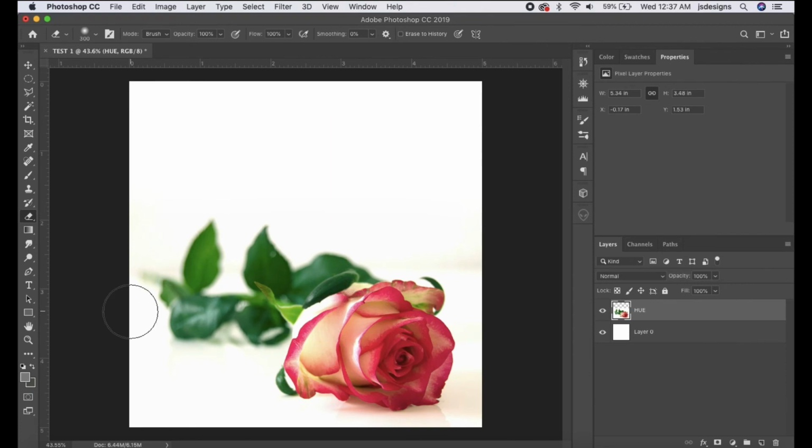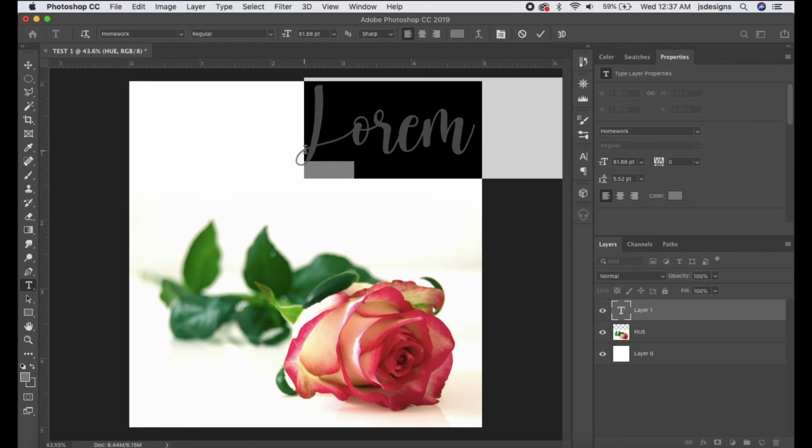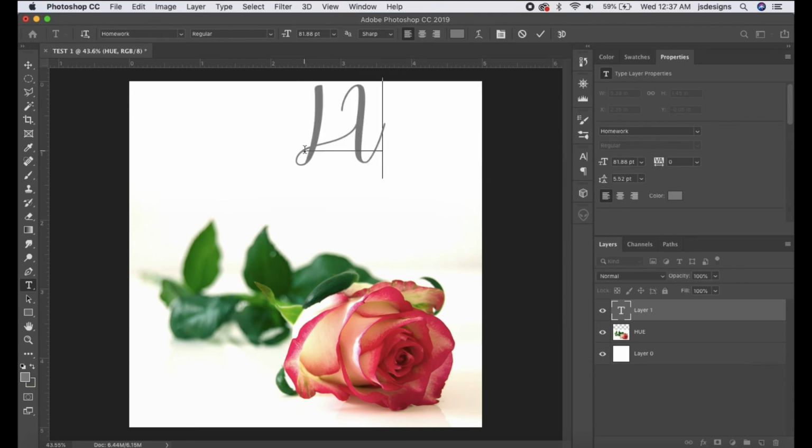So now that we have that done, the next thing to do is to grab our text tool and start to write. The first thing we want to write is live, because on the other image it says live, love, and smile. So we're going to write live, L-I-V-E.